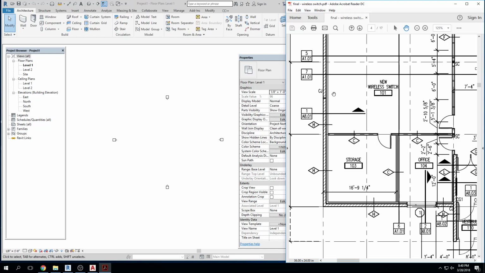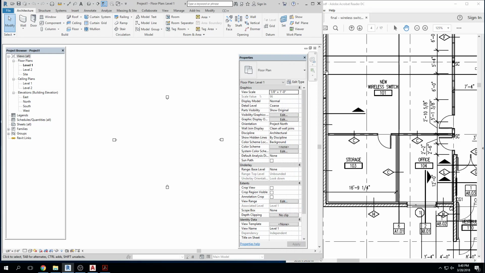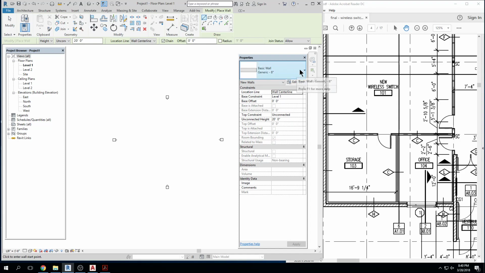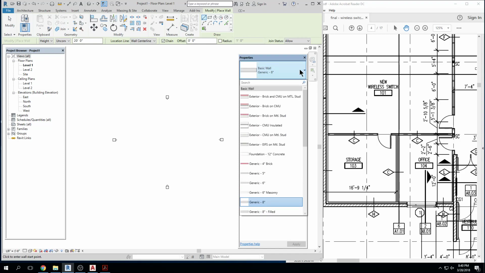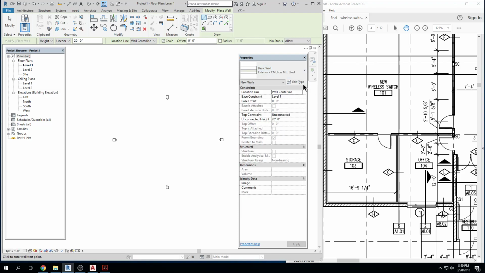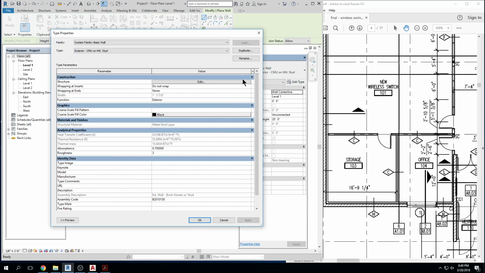Okay, all right, so let's create a first wall type. We'll create the block wall with some furring in front of it. I'm going to go through my wall types, and find the wall that is most similar to what I want to create, right? So probably I've got CMU on metal stud here, right? And I'm going to hit edit type, and I'm going to duplicate this, and I'm going to call it wall type 1 for me. Okay, so I duplicated that wall type so that I can maintain the original wall type in the drawing without editing it, just in case I need it.